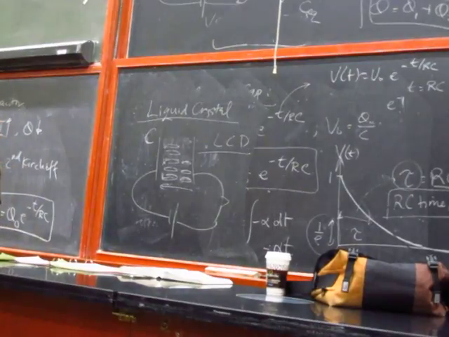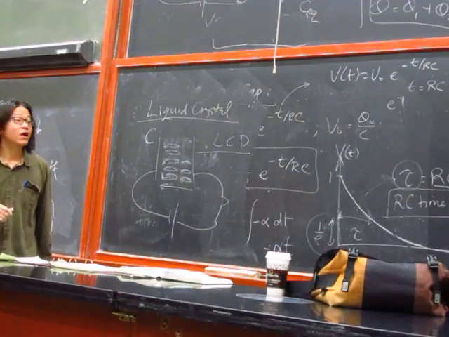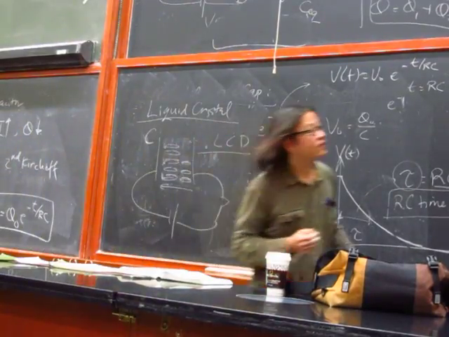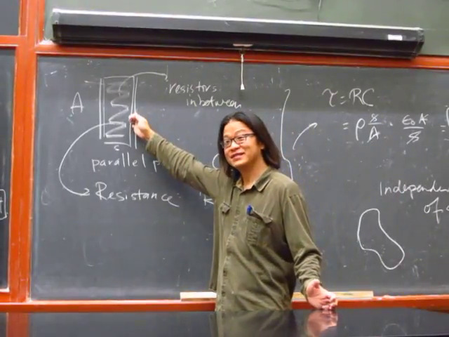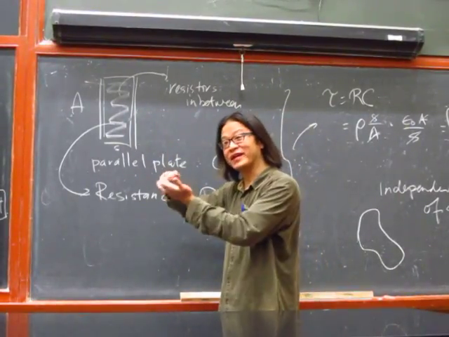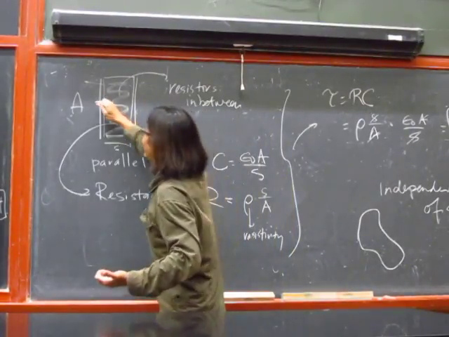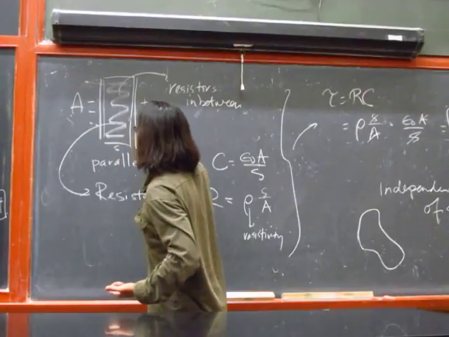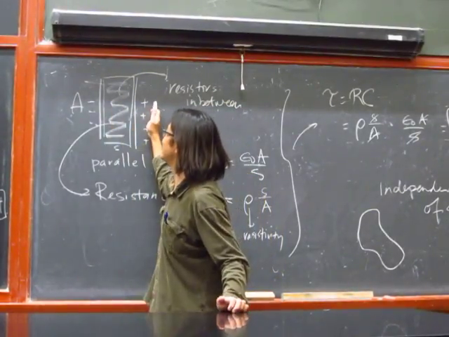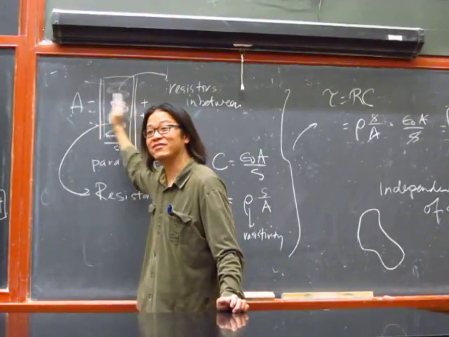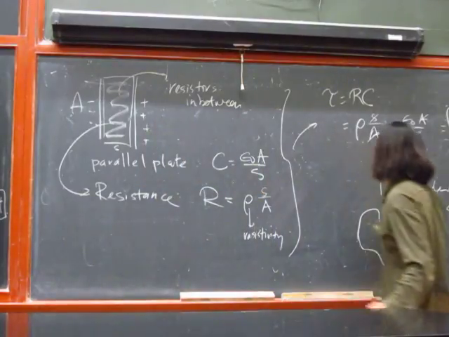More like a limit? No, it's not a limit. If I have any material as a capacitance, and as Nicholas was pointing out, if I polarize it, with a minus charge here and a plus charge here, because this thing is conductive, eventually the plus charges and the minus charges will cancel out. How long does it take for that to happen? It's given by this RC time constant.